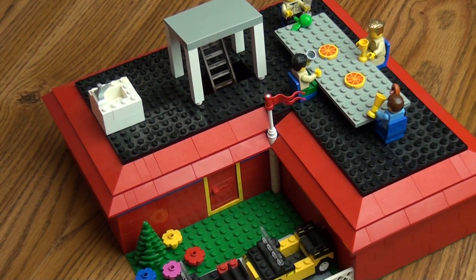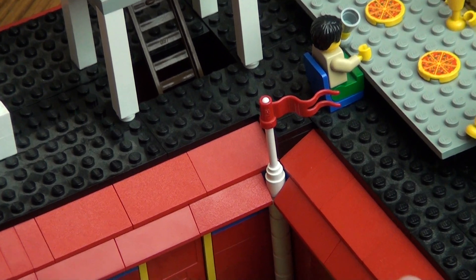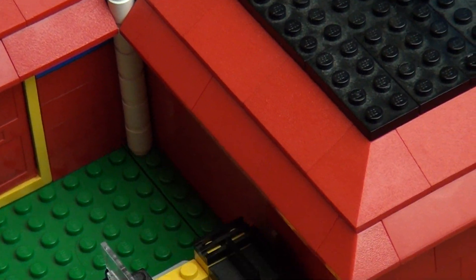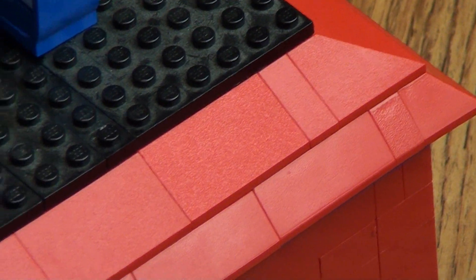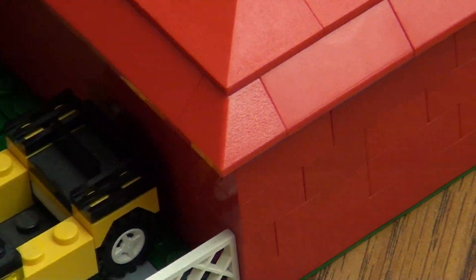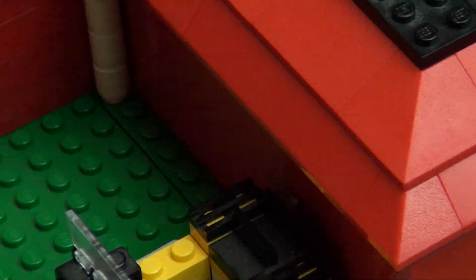So this is my red house here. You can see the roof has two different layers that I put on there — instead of just one, it's going to make it look a little bit cooler. And I also put a blue stripe here under the roof to add a little cool effect.